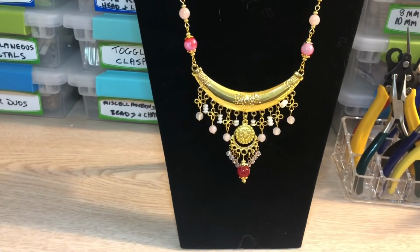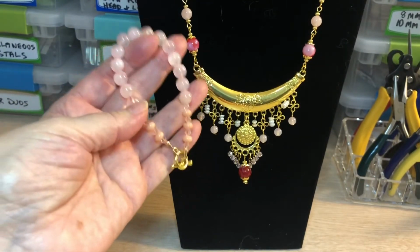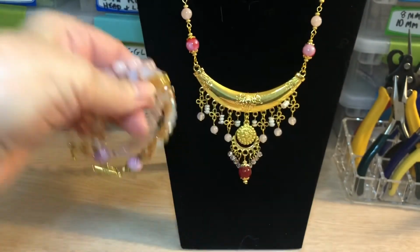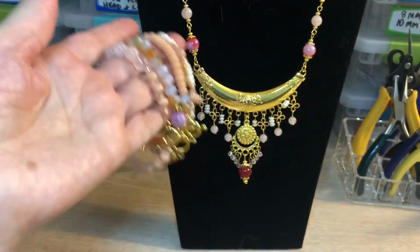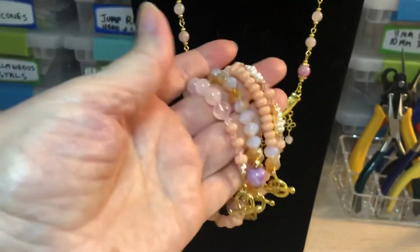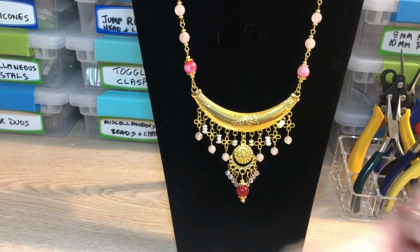And of course, I made a bracelet to match. And again, you can interchange them. So this one goes, you know, very well with the design as well as this one. Any one of the four bracelets that I made, because they're all using the same colored beads, would go well with any of my necklaces. The earrings came out pretty nice as well. Let me just go ahead and show you those. Here they are.